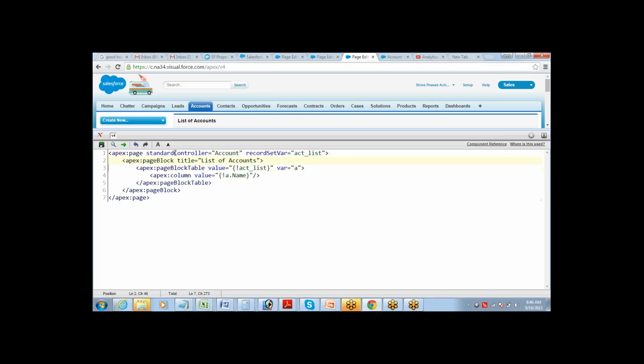Then I've defined the component page block table, and in the page block table I say what list of values I want to display here and what variable I've defined. After that, I've also given a dot name for the column, the field value I want to display. So that's the connection. Let me know if anyone has any doubt in how things are connected here.